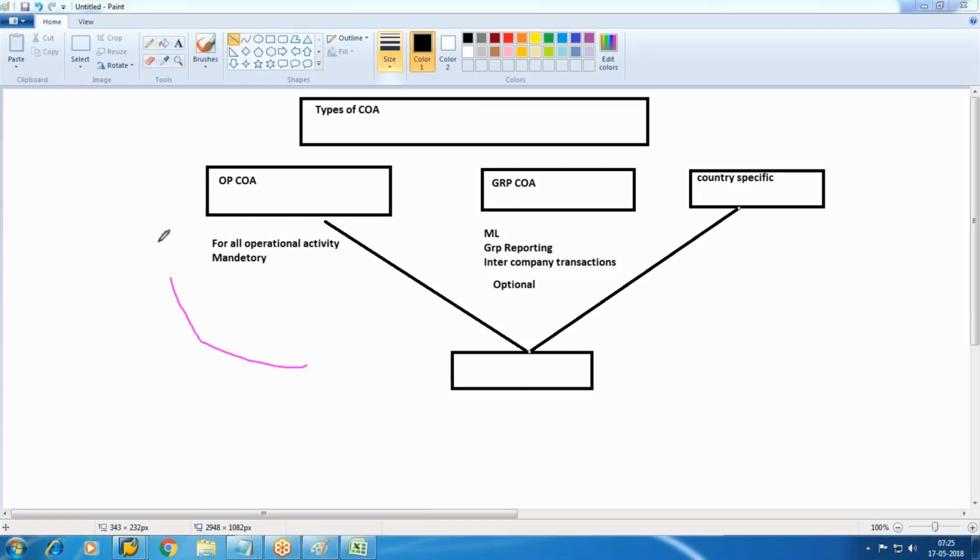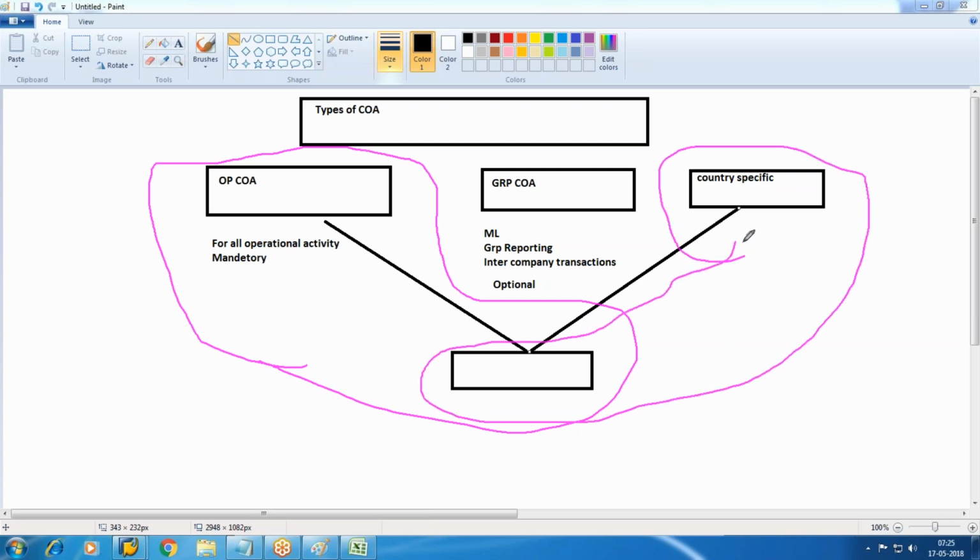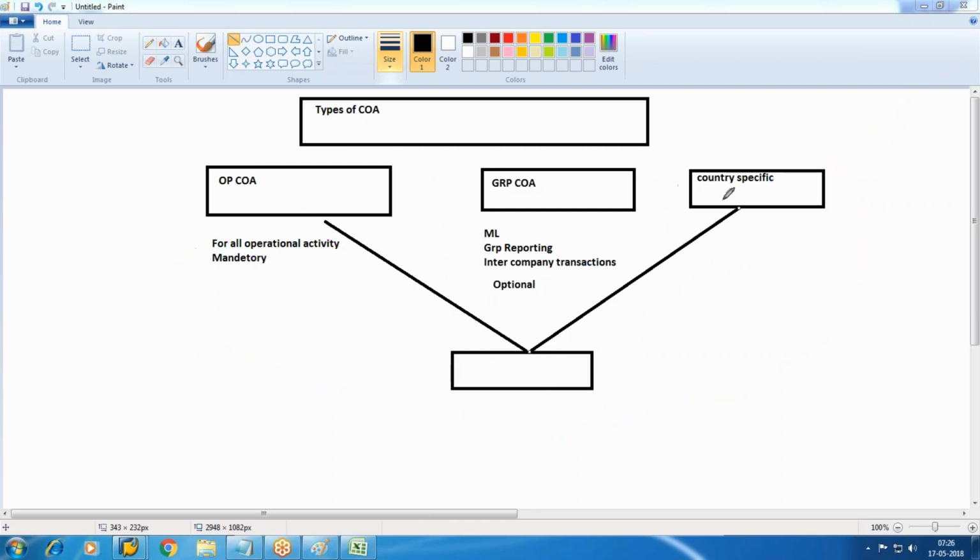Let's say all our configurations, everything is coming under this part. Some specific configuration, certain, let's say bank interest in that country, it is not legally accepted or something. So those configurations we can configure under the operating chart of account, because when we do the account determination, country specific, one chart of account is required. So those configurations we can't add here because of the legal requirement. So maybe we can add this under this company code, and both are assigned to the same company code, so it will reflect in all your company code reports. Okay. This is just, we can say, additional chart of account if required.